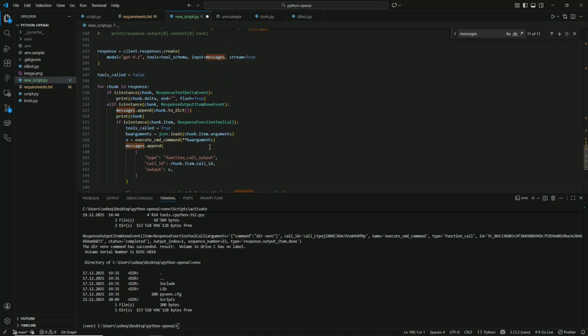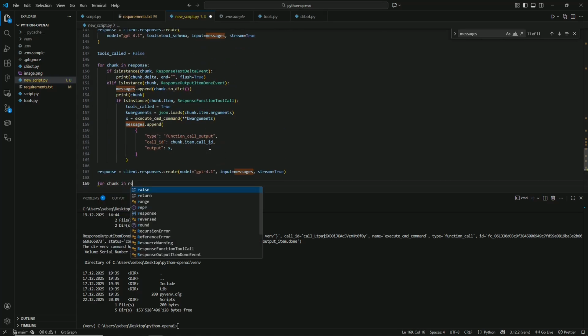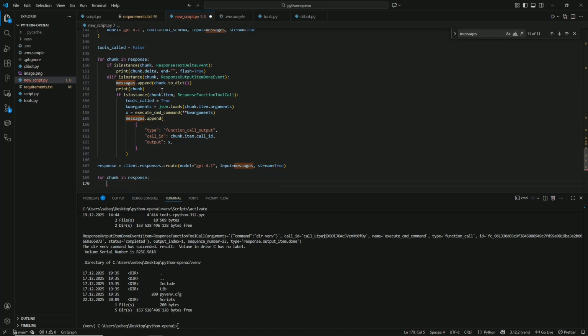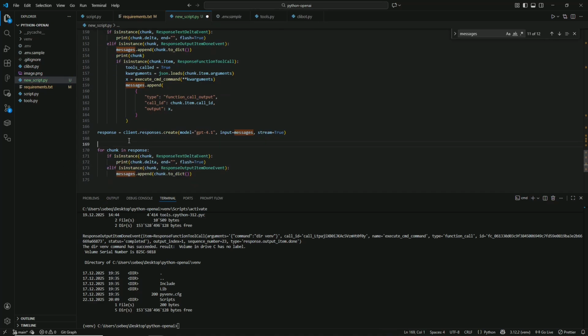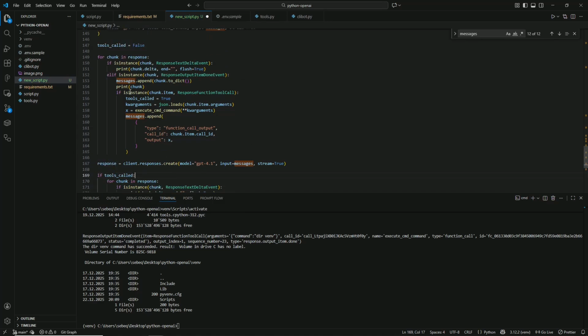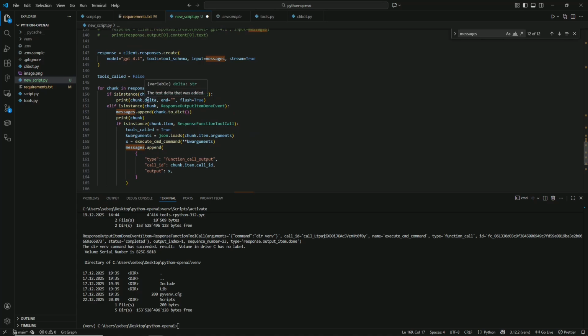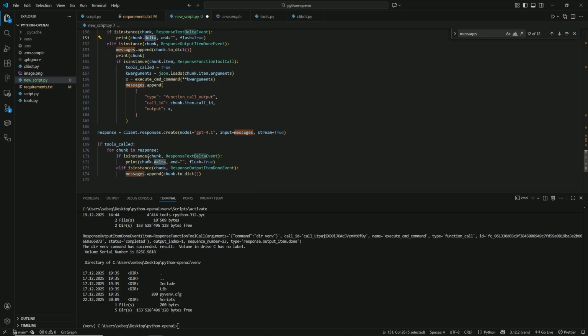Now in a similar way, for chunk in response, I'm going to simply copy that. And this should be enough. Oh, and before that, we only want to call that if tools have been called, because else nothing happened, and we don't want to call our model again to formulate the response.